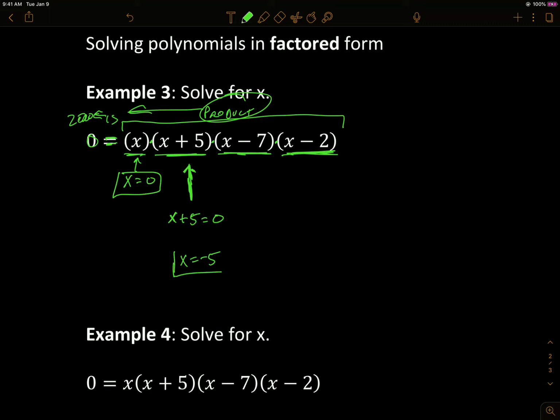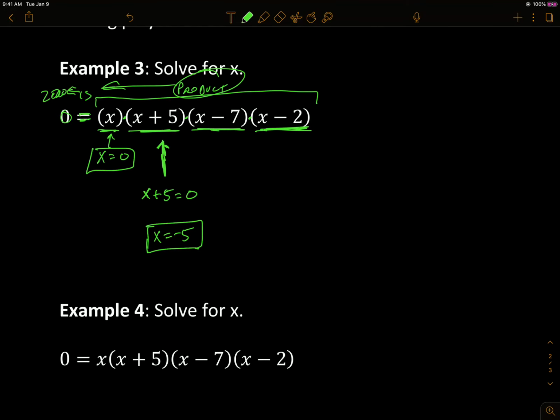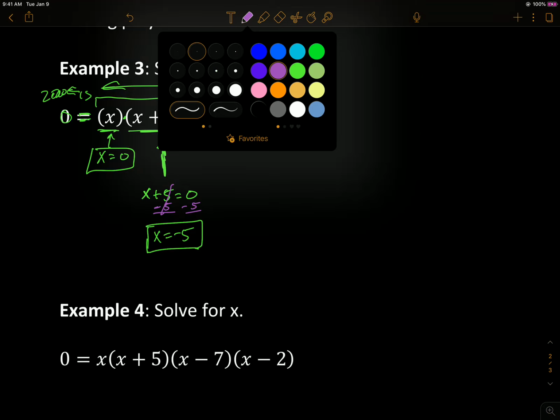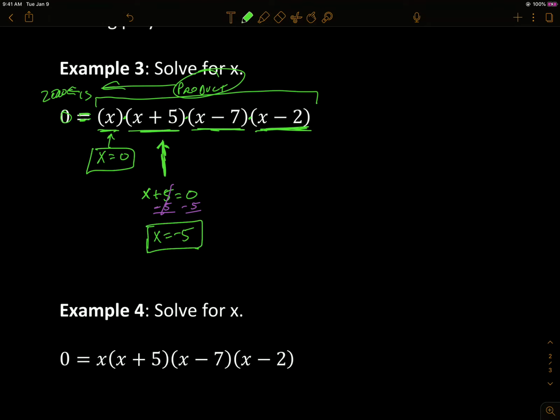That would be a solution because it would make that product 0. You could do it more technically, without having to think it through, by saying if I want to solve this little mini equation, I could subtract 5 off both sides and I arrive at x equals -5. So far I've got 2 solutions. Now there's 4 factors and each factor has an x in it, so that means there should be 4 solutions.